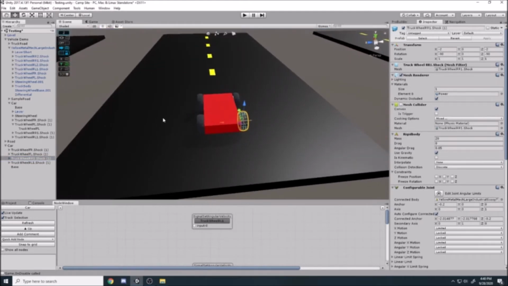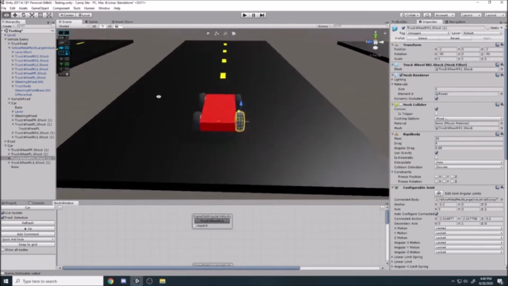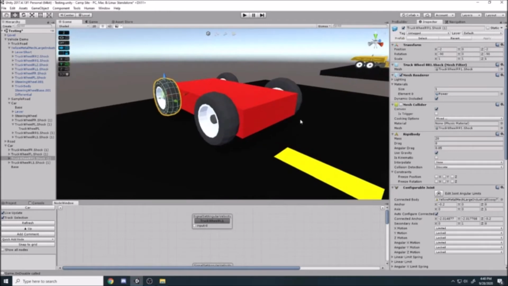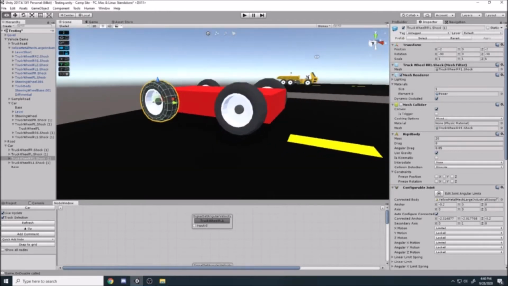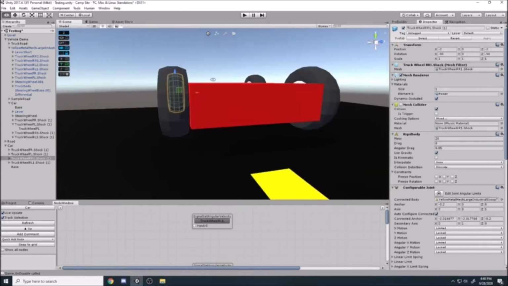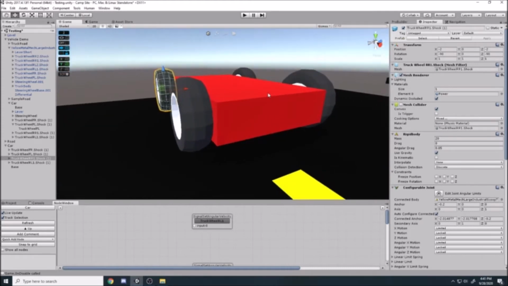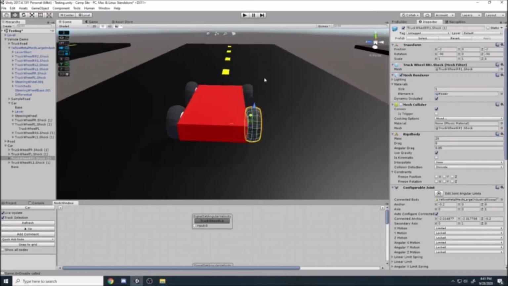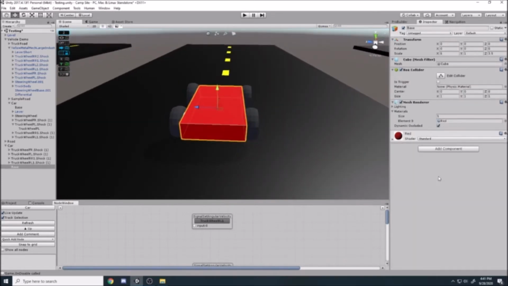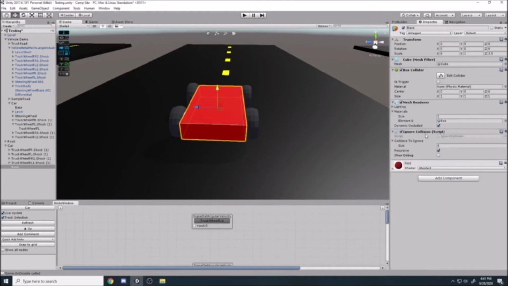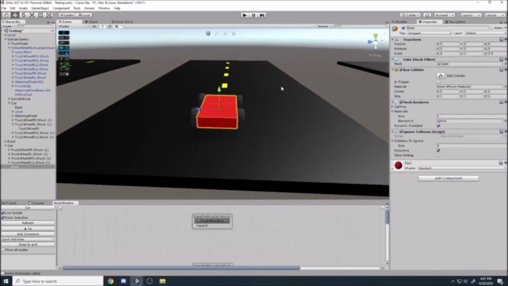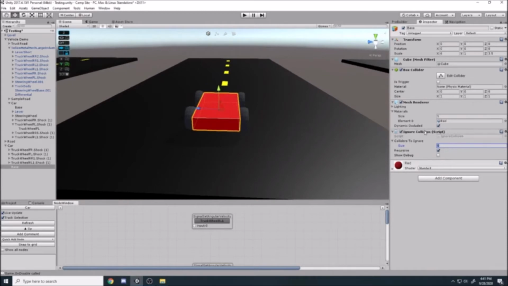The next thing we have to cover is that if our wheels are rotating, they're going to be rotating into the body of the car. This isn't a really high production quality model as the truck over here is. So when this tire is rotating, it's going to kind of cut into the body of the car. We don't want that. So what I'm going to do is click on my body, click on ignore collisions, and add this ignore collision script. And I'm going to set the size to 4.